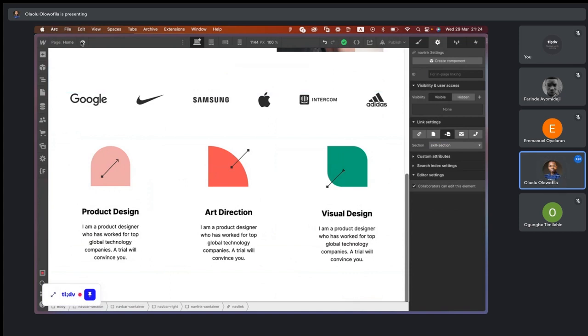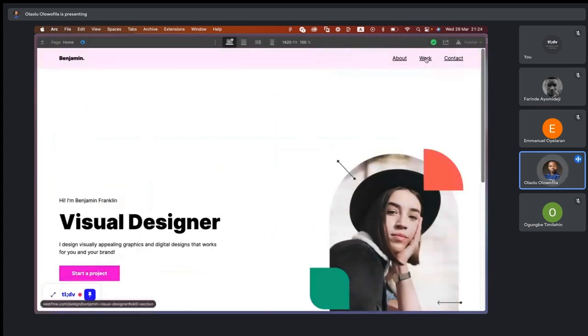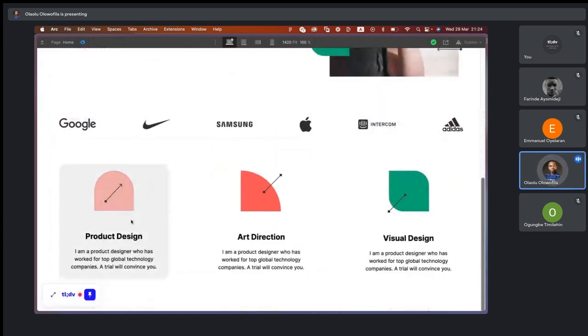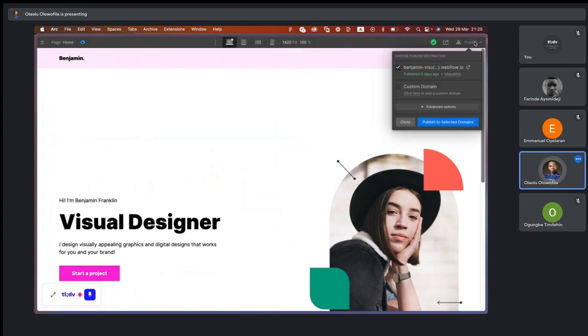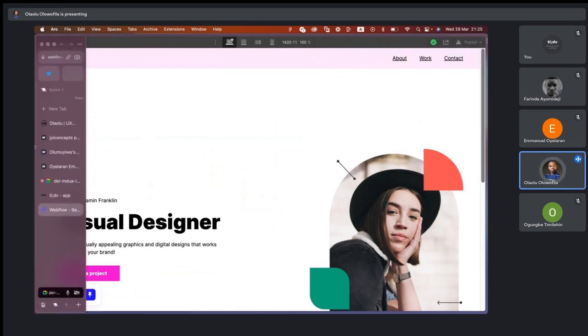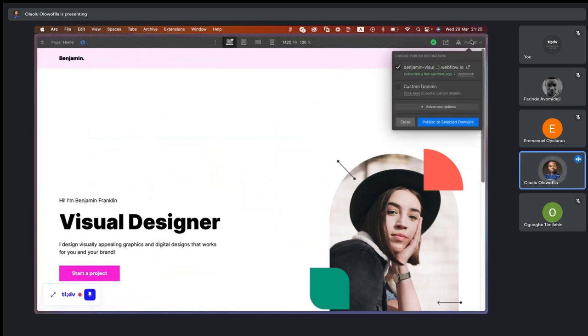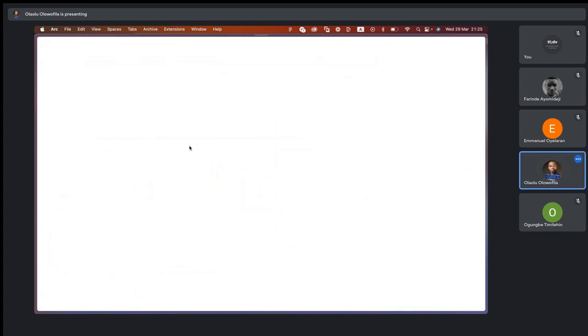Now let me come here. If I click on this work, look at what happens. It automatically brings me to this page. If I also click on About, look at what happens. Okay, I've not published it. Let me publish it, and then let me open the website.